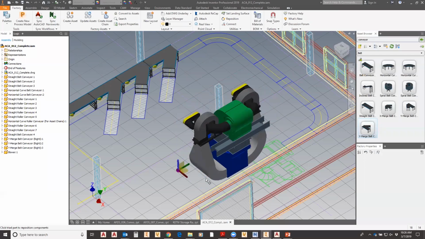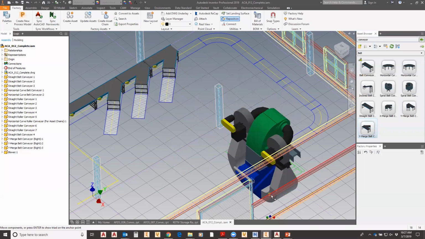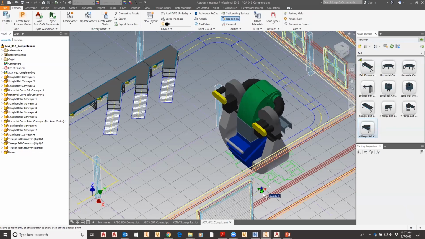I can go ahead and place this and then use this tool to start orienting it correctly, right? So it's going to be something like this. And there are also some other tools to control where this is going to snap to on the floor. Okay, so you could still do this even without assets.